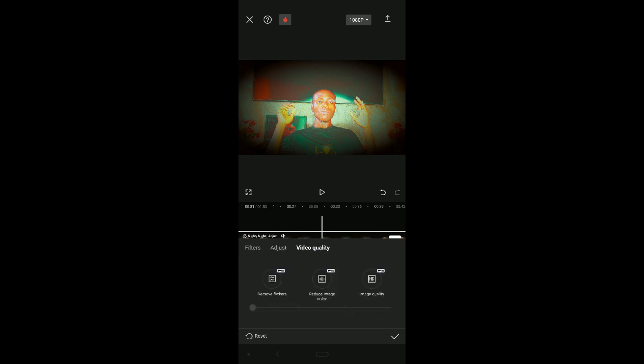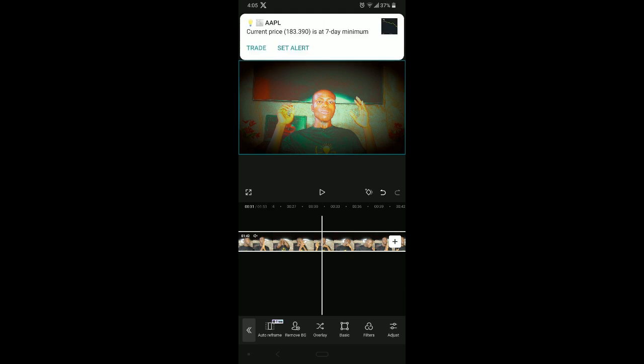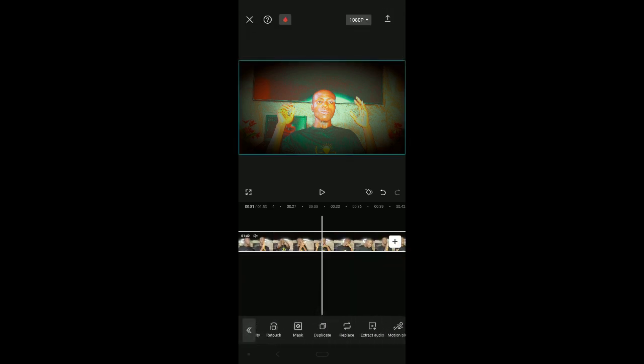And then another thing is the video quality, and this video quality is not available for free users, so there's no need for me to talk about it. So that's simply how you can add filters, effects, and other features to make your videos really good. We just talked about adjust and all the rest. This is simply how you can add filters and other effects to give your video a more quality appearance before your audience, to keep it engaging and entertaining as well.